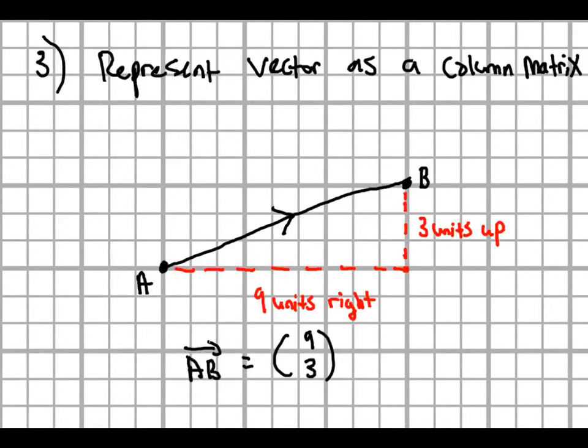Next, we can represent vectors using a 2x1 column matrix. So, how do we find the elements of this matrix? Look at the vector here. The vector is AB, where A is the starting point and B is the end point. Starting from A, I move in the X direction. Either I move right or I move left. In this case, I move right to get to B, and I move 9 units. After I reach directly below B, I go up 3 units. Therefore, these numbers 9 and 3, I put inside a matrix.